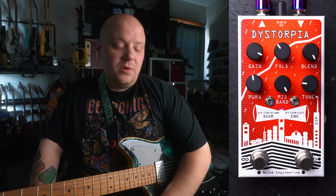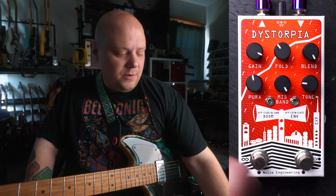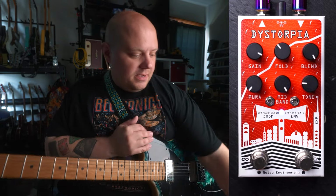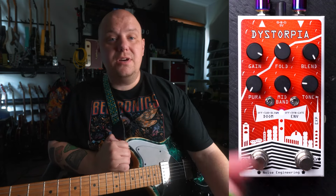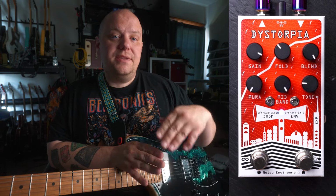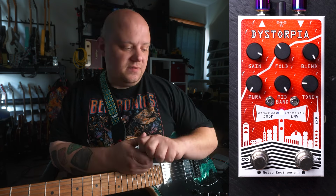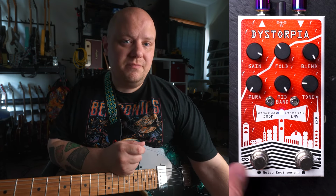Now, as I said before, the fold control is very interactive, especially with the Pura control. So we're gonna go on to the Pura control, and this is a full wave rectification. Now, at minimum, we're not getting as much rectification. As we start to turn it up, we're getting more and more. Noise Engineering says in the manual that it gives a harmonically rich and fuzzy tone, and it also plays very well with the fold control, as we've stated before. So let's go ahead and hear what the Pura control does from minimum to maximum.